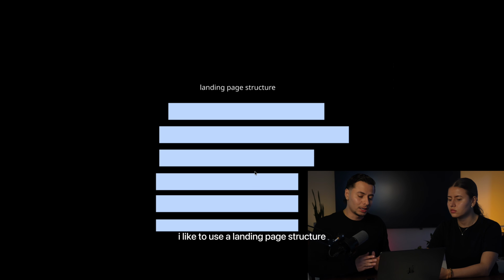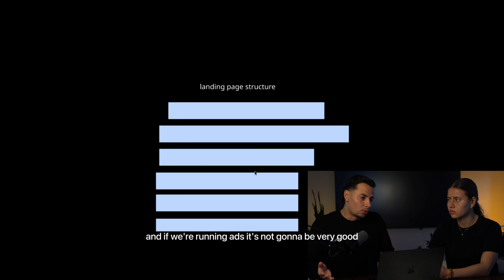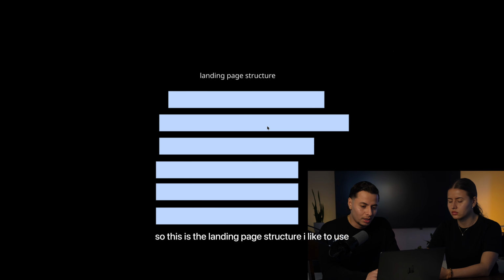I like to use a landing page structure that actually converts, because a lot of agencies and people that sell websites don't know what they're doing. They have no idea how to build an actual converting website. They just build a website from a template and resell it, and if we're running ads, it's not going to be very good. So this is the landing page structure I like to use.